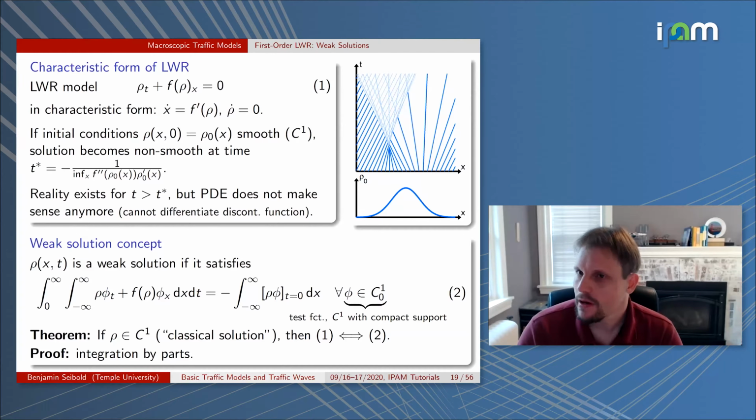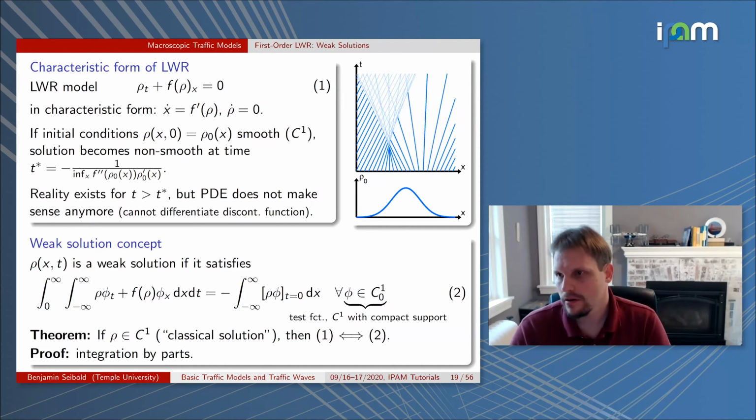And here's the zone where you need to fill it in by a shock that moves along a certain trajectory here, and that needs to be defined. So what is the proper definition or notion of a shock speed that you need so that it still satisfies the fundamental principle of conservation of vehicles?